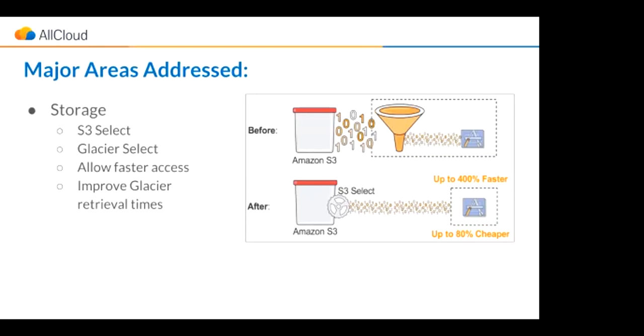So again, the select can be performed on objects that are either CSV or JSON format, where in 2018 more formats will be added, such as logs and more columnar objects and stuff like that. Yeah, okay. So what I didn't say is that the feature is currently selecting by SQL statements. So that's very easy to write. It doesn't mean you need to write a lot of code for that. It's quite simple, and it's something you can try with your already stored S3 data at the moment. So that's available.